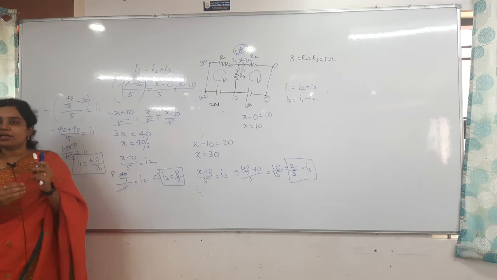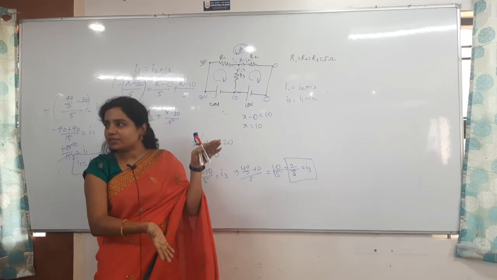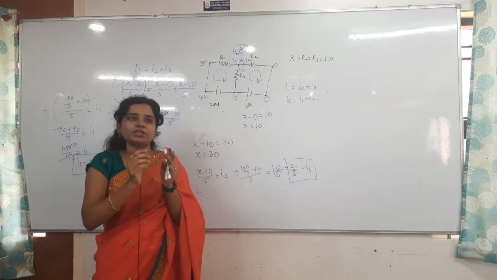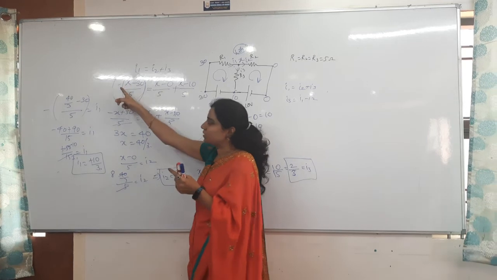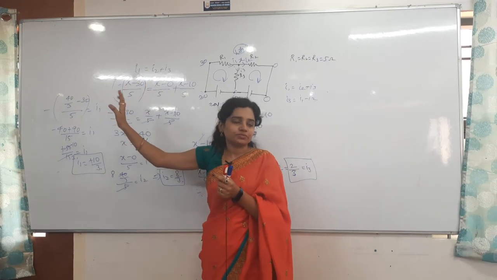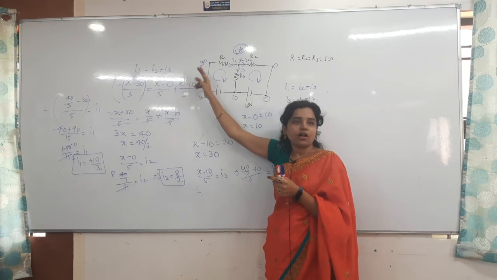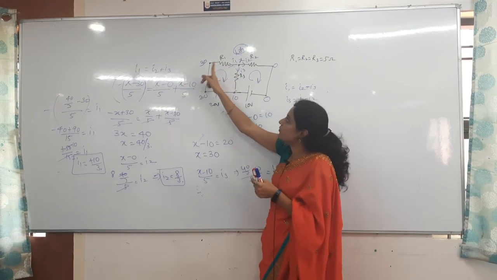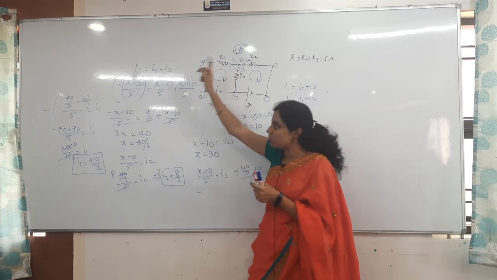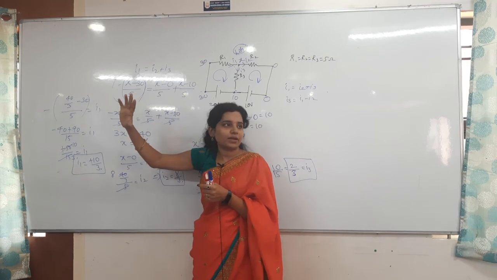You understand or not? I am taking that I1 is splitting into two parts, one is I2, another is I3. So for that purpose I should not change the current direction there. I have to give the minus sign for the opposite direction, that's it. I said x is at high and 30 is at low potential. Always current should flow from where to where? Higher to lower. But my current is flowing from lower to higher, so I consider that as a minus here. Okay, you got to understand about minus now?